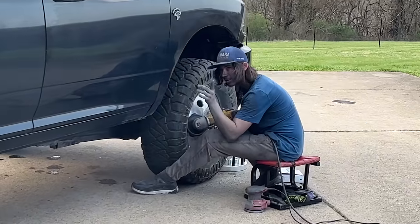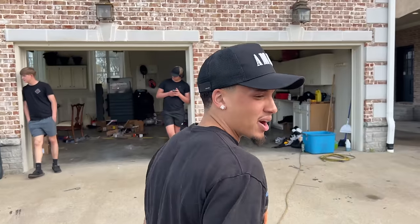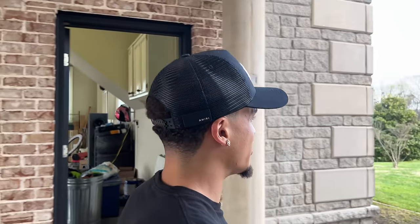And Mr. Polisher guy, say hi to the camera. He's stripping the clear on them. Don't make them professional. Look very, very nice. Best polisher in the state of Tennessee, I've heard. I ain't heard that, but I'll go with it. So Brian's getting his truck all washed up and cleaned up. It'll look minty tonight. Grandpa's rolling up, and then we got literally everything looking flawless right now.